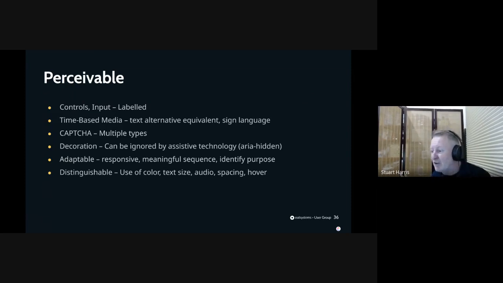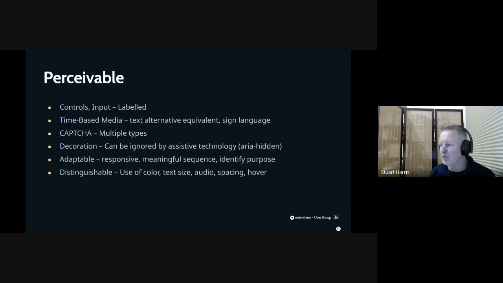The next thing, here's a controversial one, captchas. Now, there was a time when we just said, look, if you want your site to be accessible, don't use a captcha. Because think about it, what a captcha does is it stretches your sensory abilities as a user to make sure that you're not a robot.